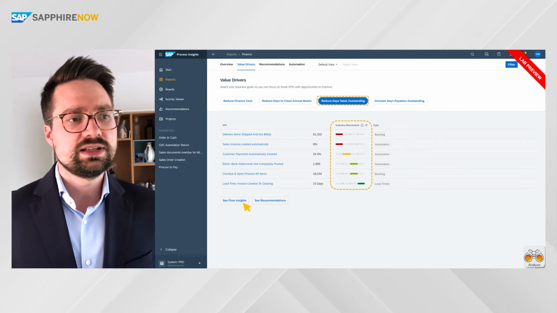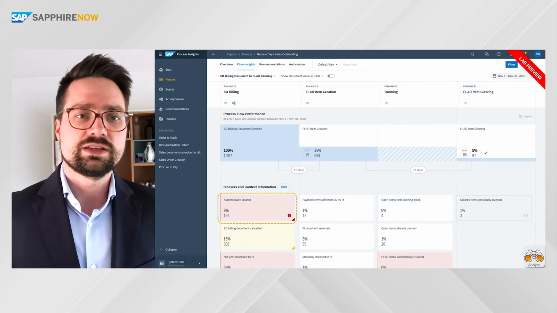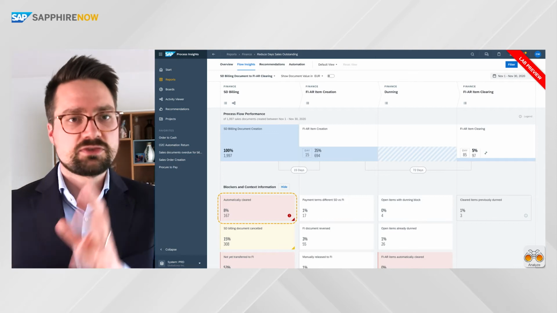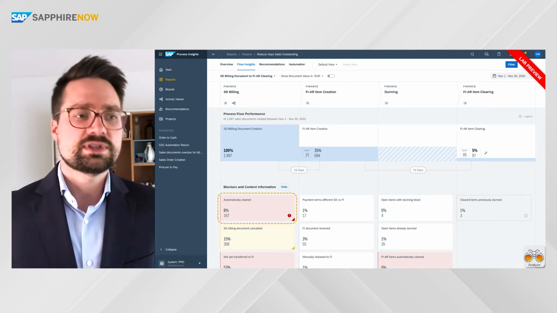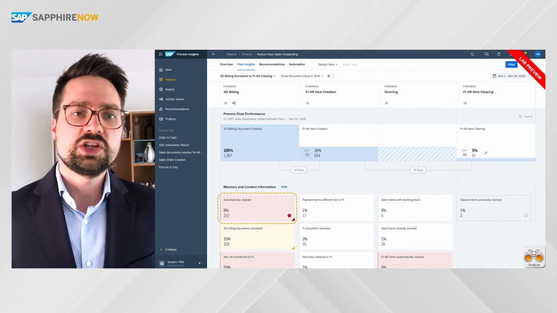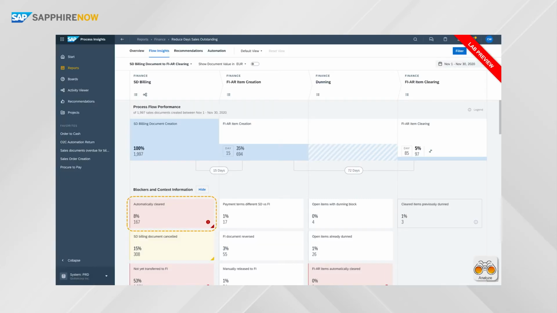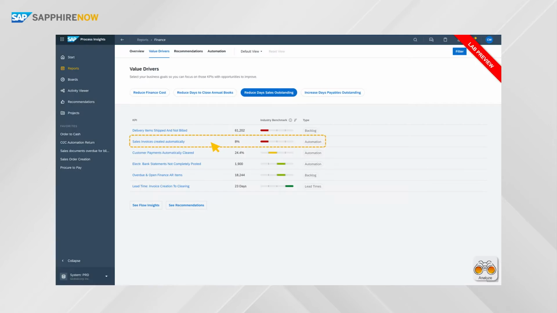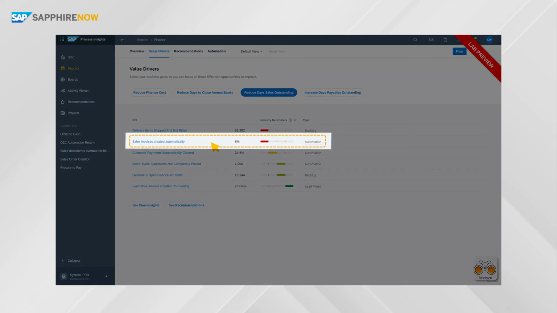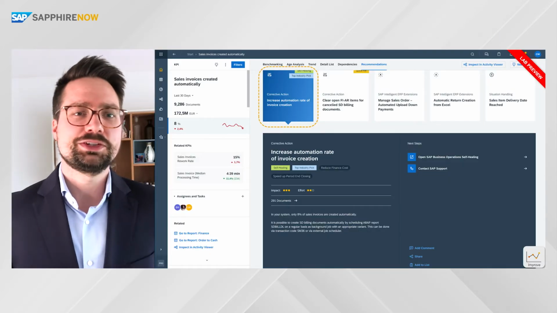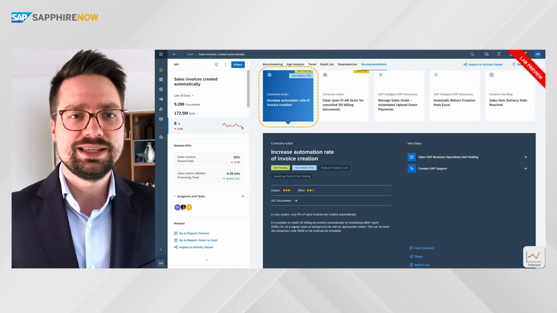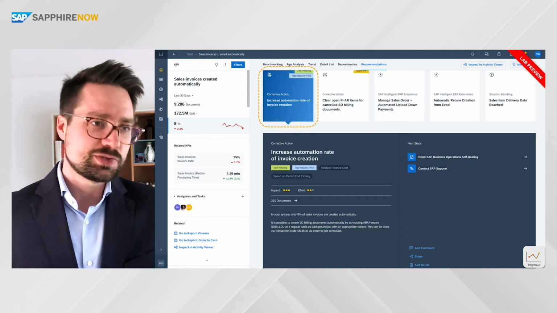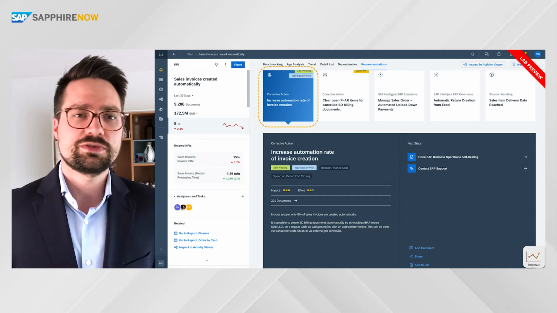So you go into the details using the flow insights perspective where you see the process flow, each of the process steps, and you see what are the blockers, what are the issues that you have with those process steps. In our example, as you see here, it's all about automation of invoice creation or allocation of incoming payments, so clearing of open items. Imagine a system would then recommend to you what you should do, what you should implement. And this recommendation could flow directly to IT, so they would deliver this capability that comes out of S/4HANA Cloud, such as we see here, the increase of the automation rate for the invoice creation.